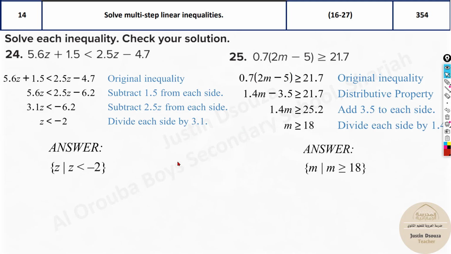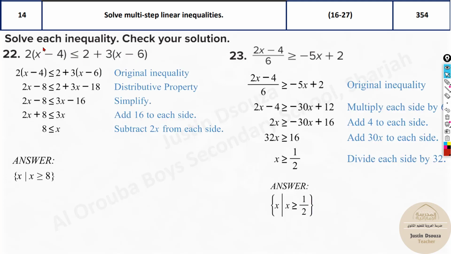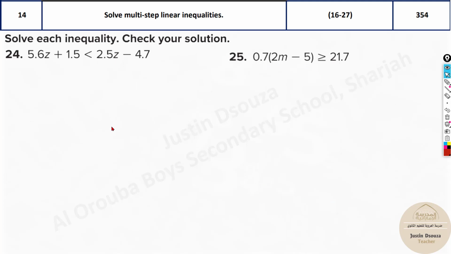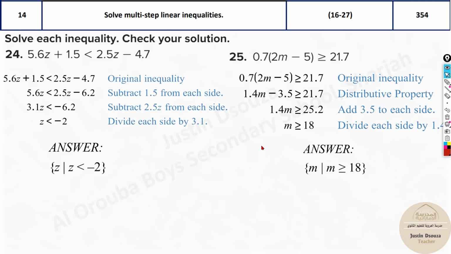This is very simple. They have not asked you to draw the number line in this problem. See, in the last, from the 22nd, they have not asked you to draw the number line, so there's no number line. But even if the number line is there, it's very, very simple. Just select it. Now there might be one chance in your exam that the options might be the number line. So you will solve this, right? And then see which is the correct number line.